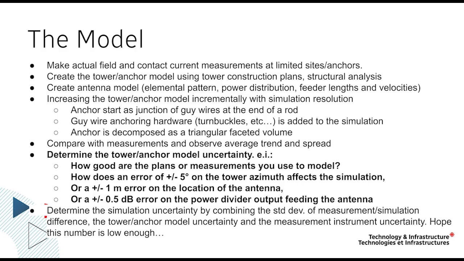So just to be sure that we're assessing the best version of the tower that can be, we have to wiggle the parameters, see the impact, and see if it has a sensitivity on the results. And then we determine the overall uncertainty of the process. And for the measurement that we made, the simulation, I would say, we apply that uncertainty and make sure that it complies with the adequate reference levels that are in the safety context.